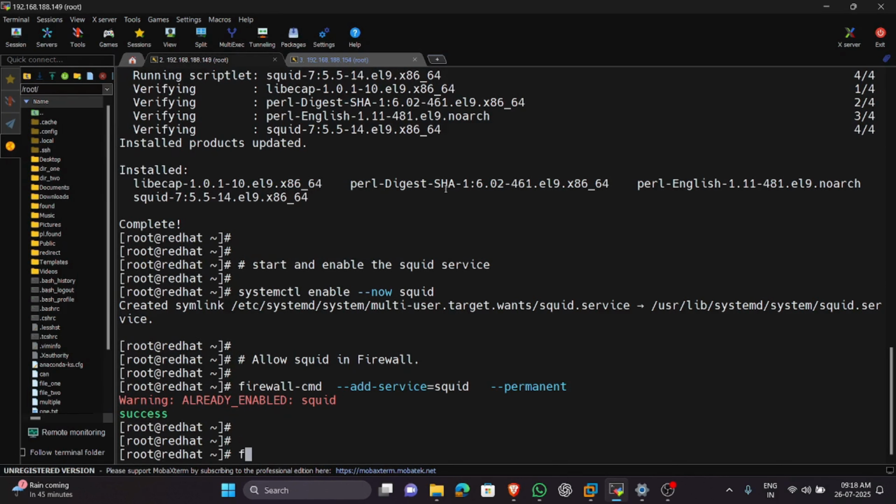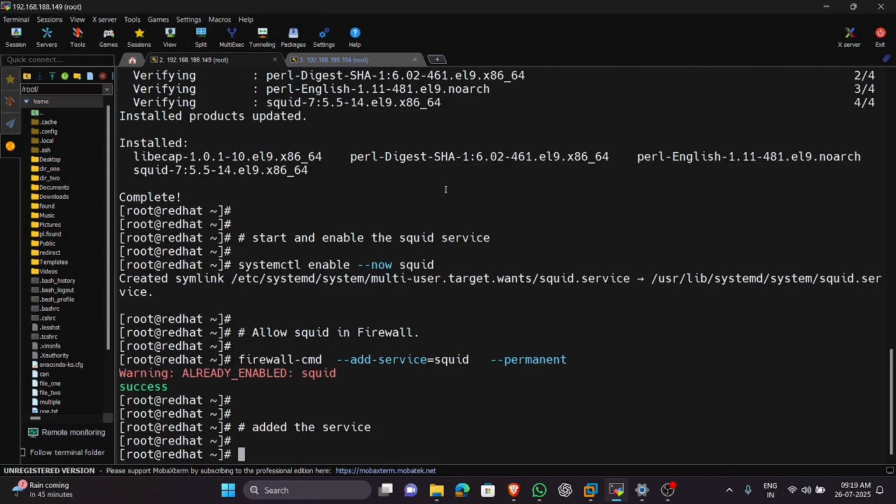Now you have added the service to the firewall. The second task is to add the port.